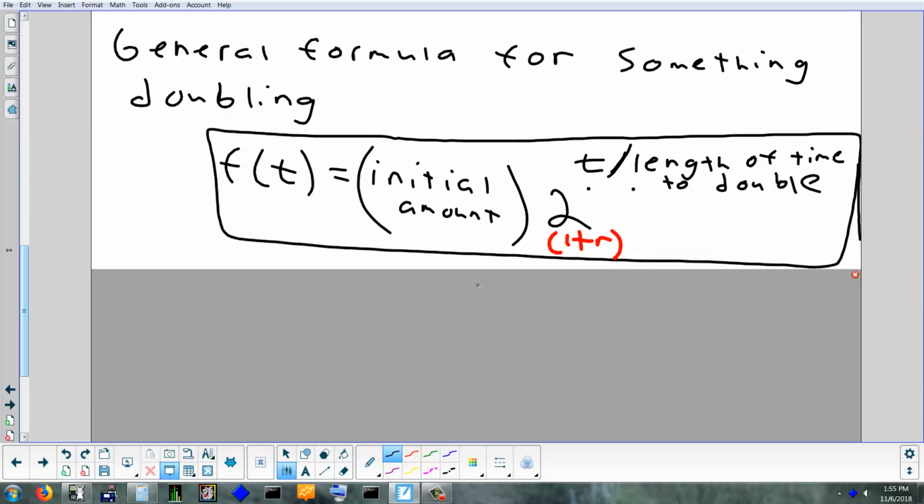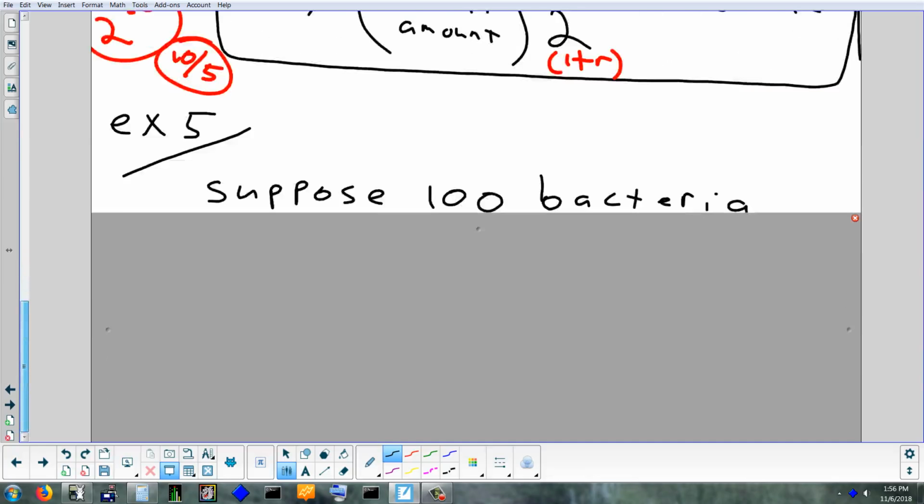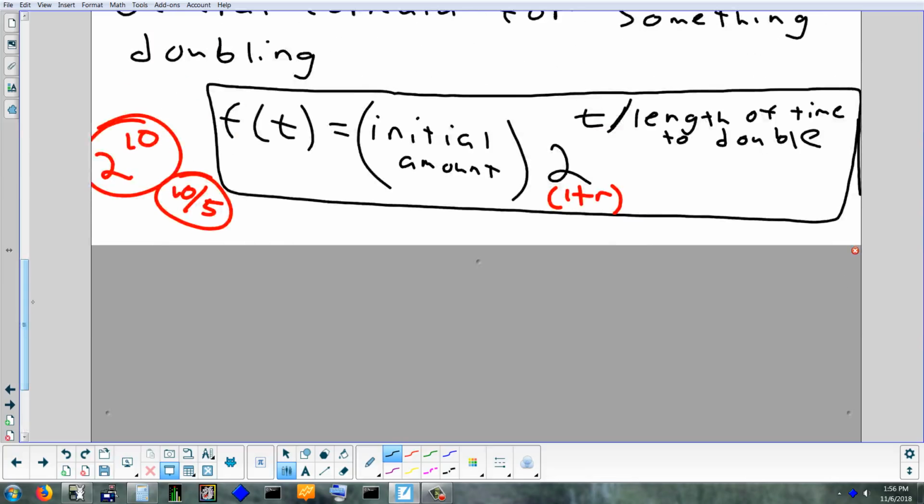The reason you need that t divided by in there is because if you said to me, all right, I've got a bacteria that doubles every 5 days. How many bacteria would I have after 10 days? Well, I wouldn't want to plug in an exponent of 10. That means it doubled 10 times. No. If 10 days have gone by and it doubles every 5 days, that means it's really only doubled 10 divided by 5 times, or it's doubled twice. That's why you need that in there. Okay. Does everyone have that one?